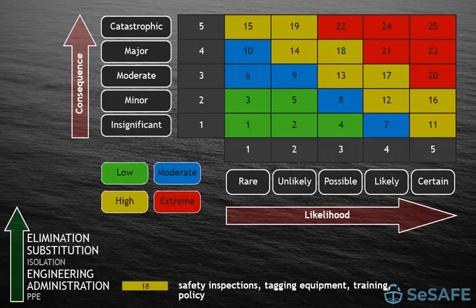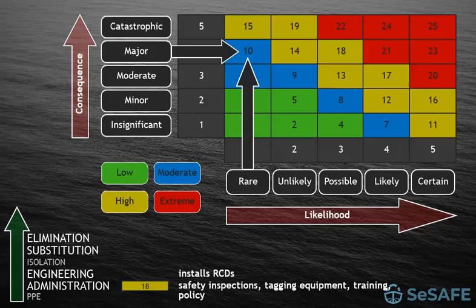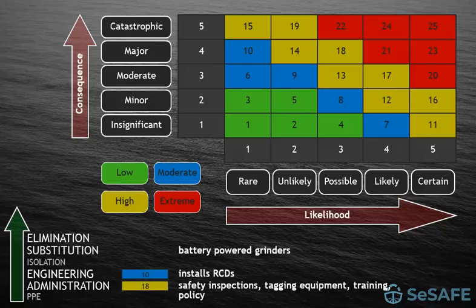Next, the skipper installs RCDs, which immediately switch off electricity should there be a problem with the circuit. The likelihood of electrocution is now reduced to rare, but electrocution and potential consequence is unchanged. Risk rating is moderate. The skipper then decides to substitute for a battery-powered grinder. Now the consequence of electrocution from a battery is relatively minor, hence the severity is low. We can see how substitution can reduce the severity or consequence should electrocution occur.